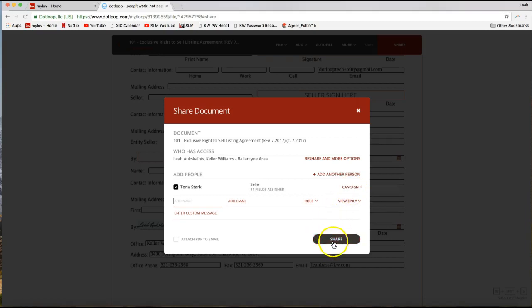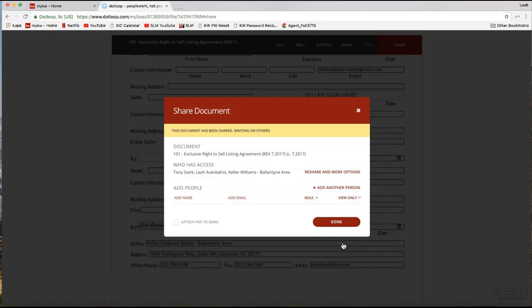And then you can simply click share on the bottom right to send that to your client right away. So if you added yourself, your personal email address in here for your client, feel free to go ahead and click share and hop on over to that personal email of yours so you can see what it looks like when a client receives a form to be signed from you. Okay, it's always great to know if they have any questions on that.